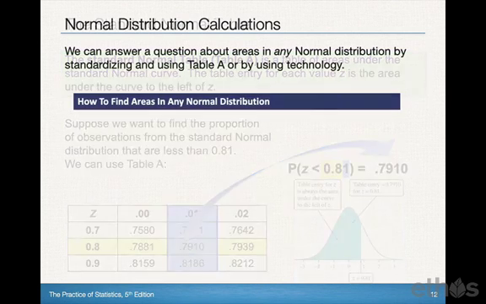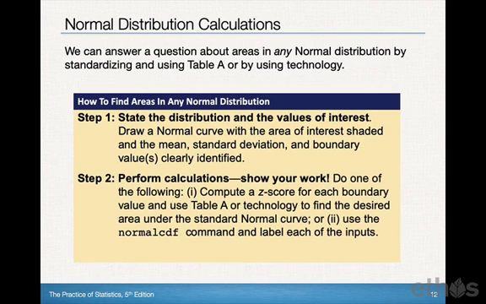All right. So here's the steps. Now, showing your work is that probability expression P of z is less than 0.81 equals 0.7910, and I would always tell you to put using table A if you use table A. If you don't use table A, you're going to use your calculator. So I'm going to show you where that is.